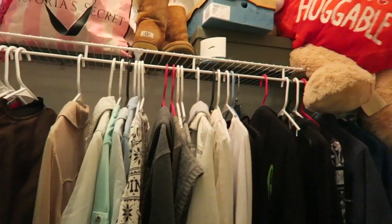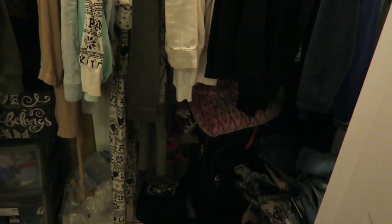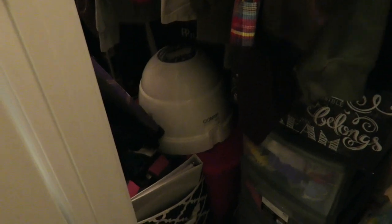This townhouse doesn't have storage space, so I have to buy some dressers and some things from IKEA to try to get some storage, so I can take everything out the closet and kind of make it look a little bit better. But on this side, I just keep all of my denim, blue jeans, shorts, luggage bags, safe — there's nothing in there — and this is all of my socks, all of my workout things, all of my leggings and sweatpants, and some of the stuff that I'm selling that's all in that big bin right there.